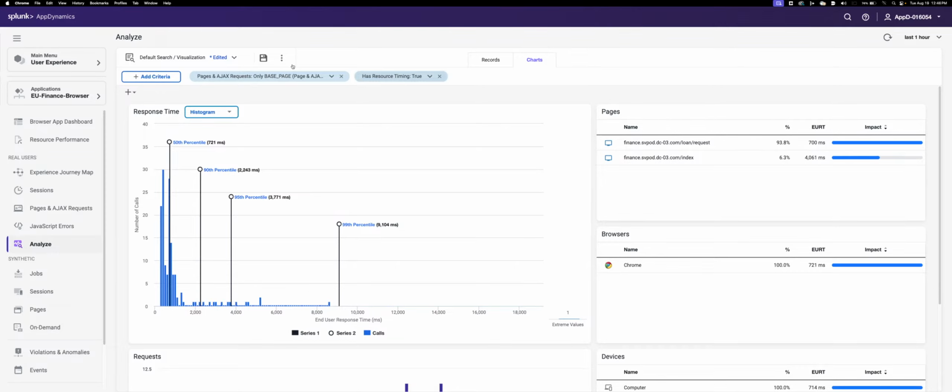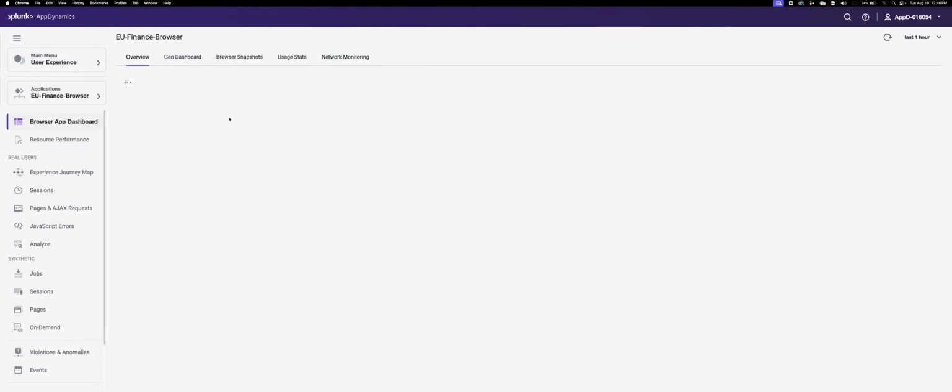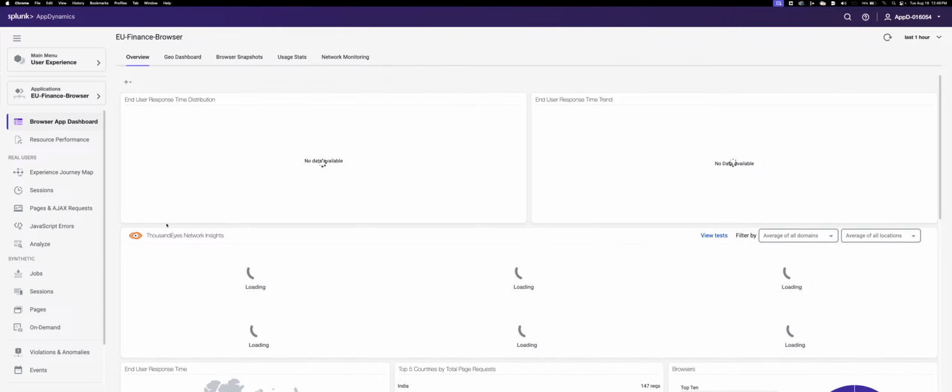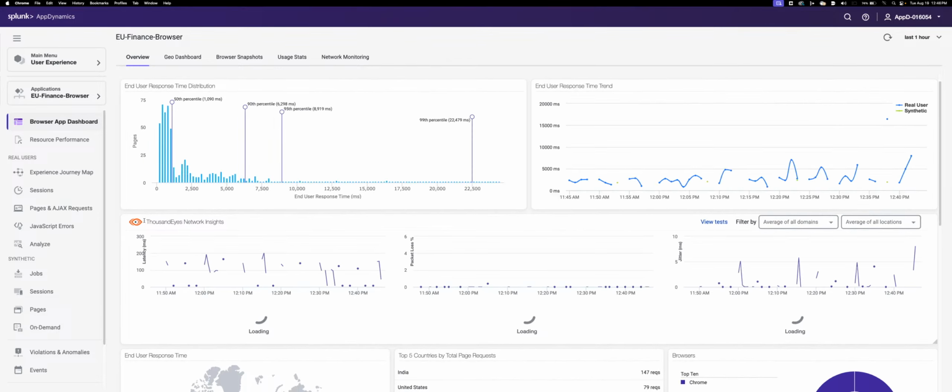And if I start noticing that there's a lot of issues, then I can very quickly, let me just go on back, start looking at what's going on in the network.